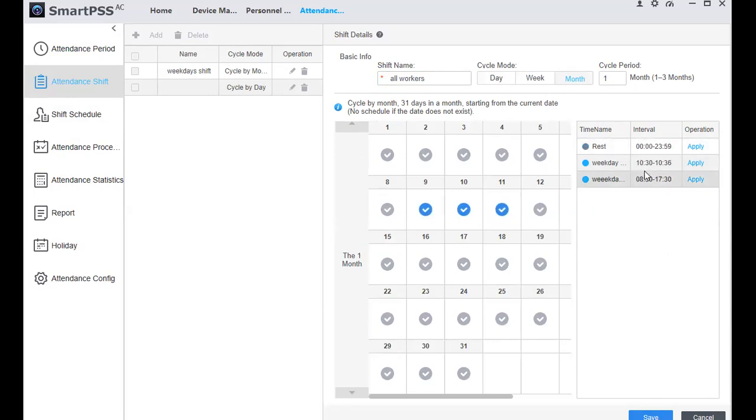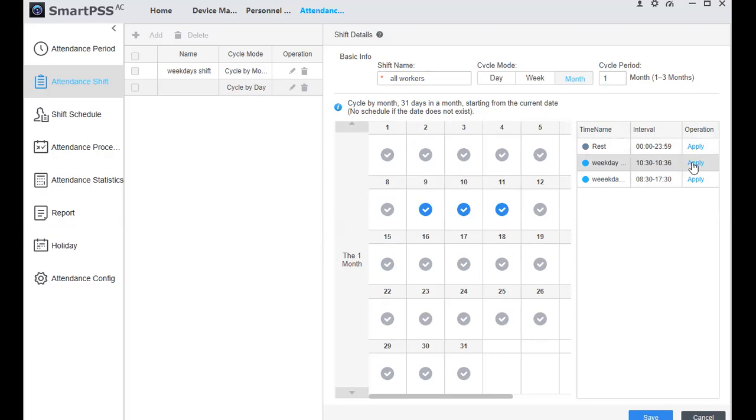Then we apply the time zone here. So by default, we have an attendance period of rest. This one is a default time attendance. So if you do not allocate any time period to these days, it will record by default as rest. But if you have time attendance here, you can apply.